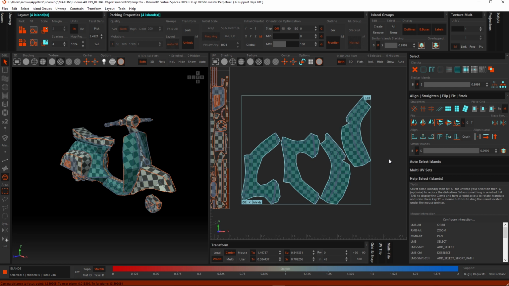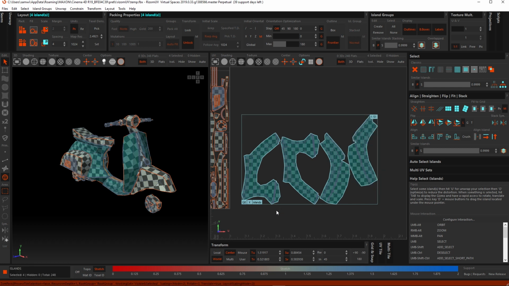Okay, I'm going to unselect our islands. If you want to select the islands within the group, we can hit the island label on the bounding box here. Now that the islands are selected, we can pack these islands within the context of this group by hitting P. We can also alter the shape of the group container by dragging the upper right corner. Now when we repack our islands, they should try to occupy our new group shape.